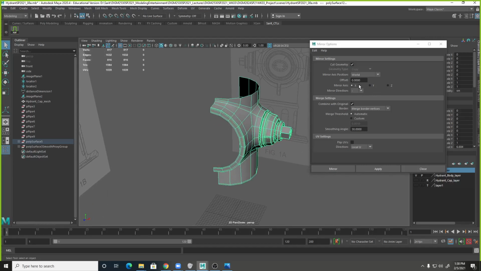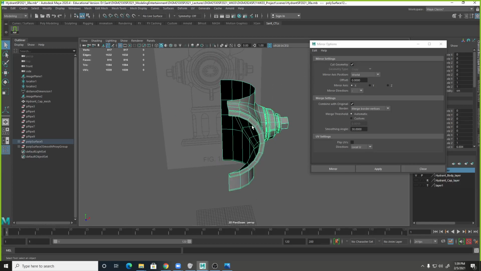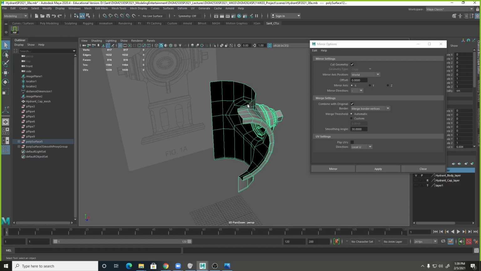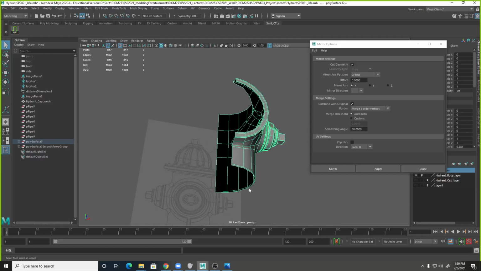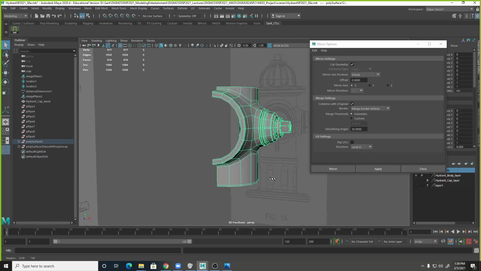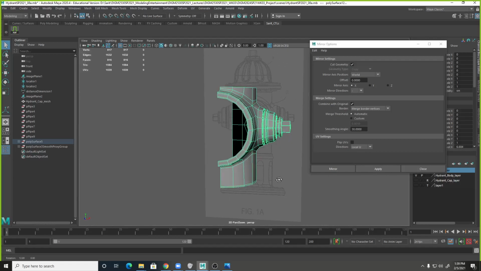Now, mirror minus X. Do not merge border because we have 1 border, 2 border, 3, and 4 border. That will cause Maya to try to merge this section to the other section and it will look kind of weird. Will look strange. Looks distorted. It's like destroying the shape. So don't merge border, just uncheck, but we want combine to become a single object. And right now it's on world space.